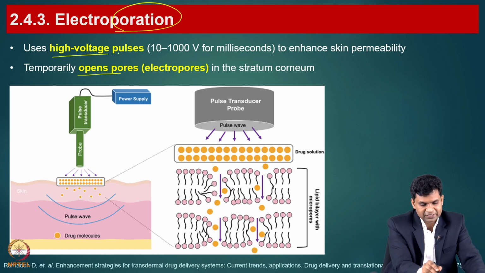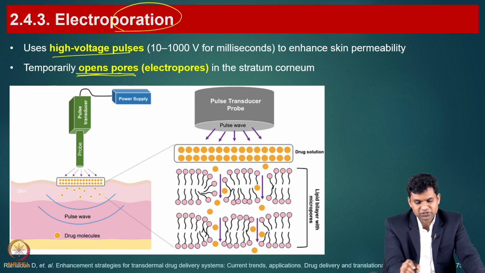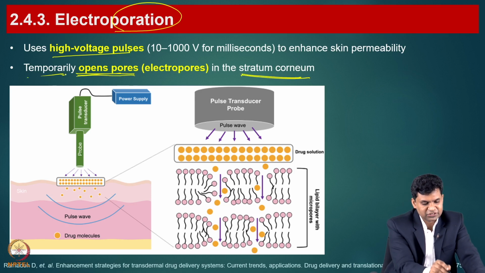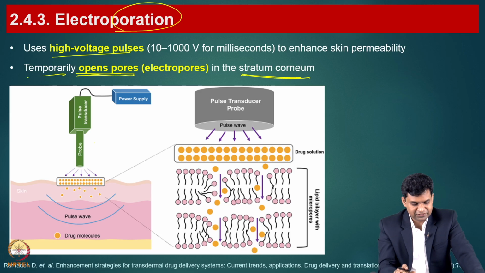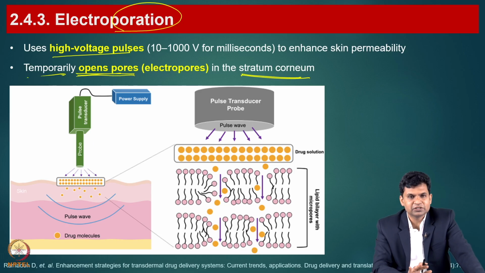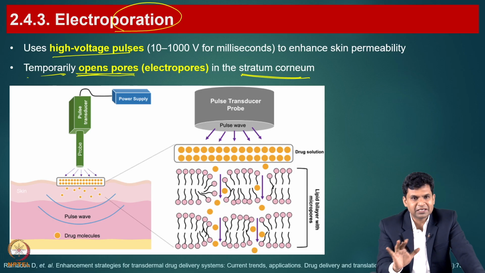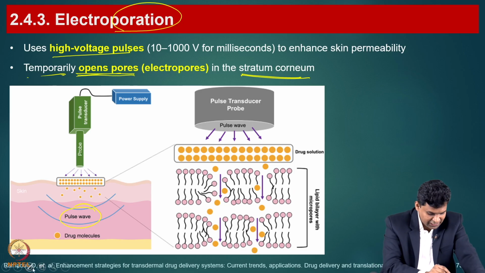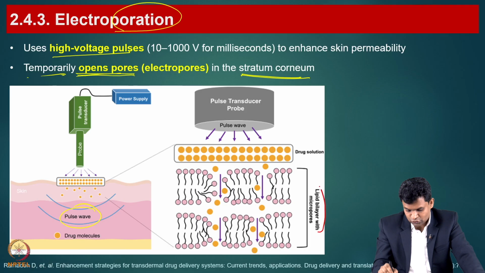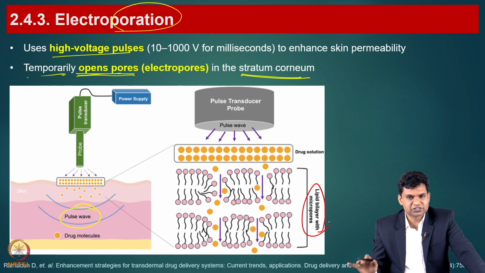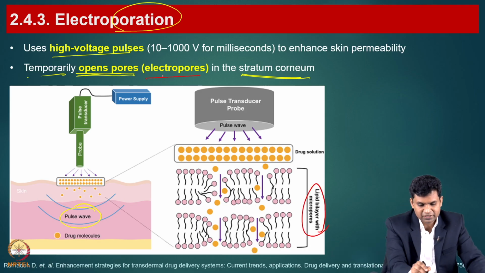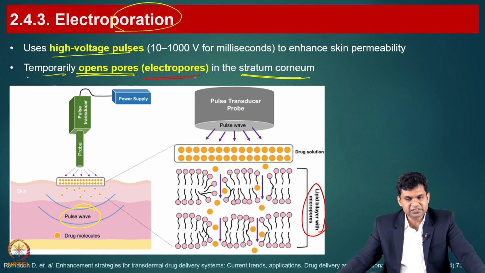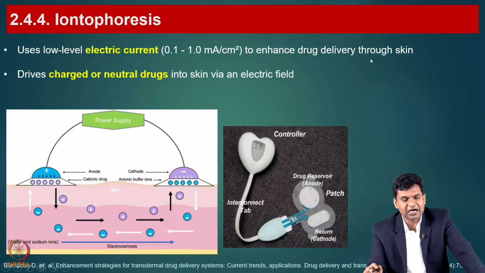So, the voltage will help to open the pores of the skin for temporary applications. The picture looks similar to the ultrasonication, but the working mechanism is completely different. So, here the pulse waves can be produced, and of course, the mechanism is the same and the energy is different. So, you will see the disturbance in the stratum corneum that will help in creating the electroporation, ultimately which will enhance the permeability. Now, here you can see the iontophoresis.